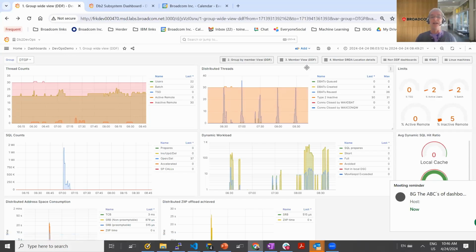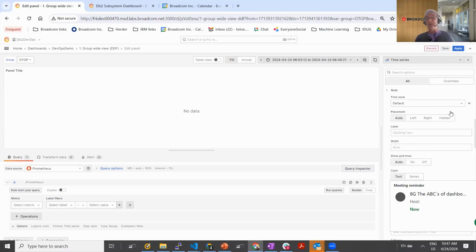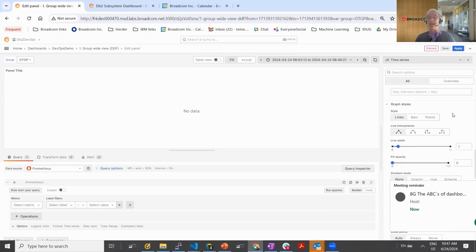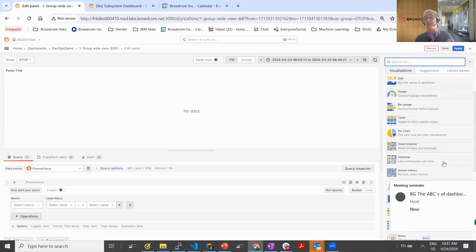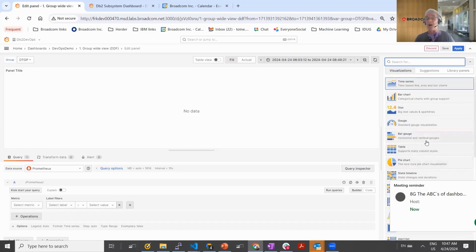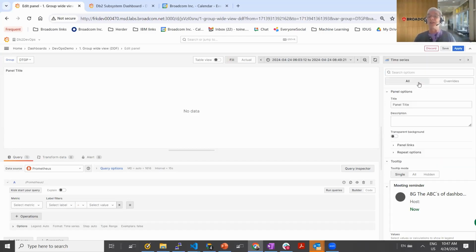Now let me show you by example how easy it is to create a new visualization. If you want to create a new visualization in your dashboard just because you like it, you just click on the add drop down here and select visualization. Now that will open a panel over here where you can select the type of visualization. Most of what you've seen is pure time series, so it has a data point for each interval in the range. But there's a whole bunch of other out of the box types of representation that you can use. You can have pie charts, bar gauges. It depends on what fits the use case best.